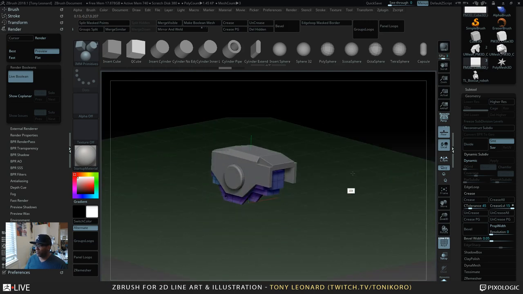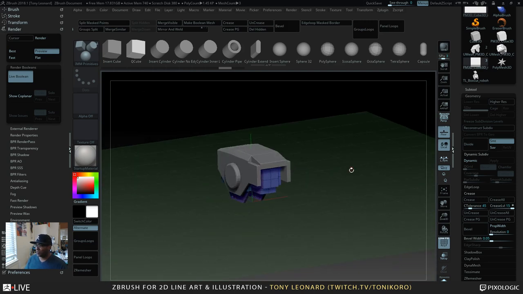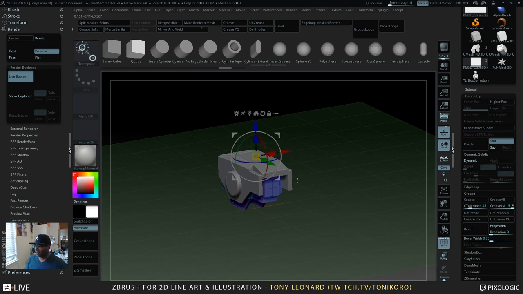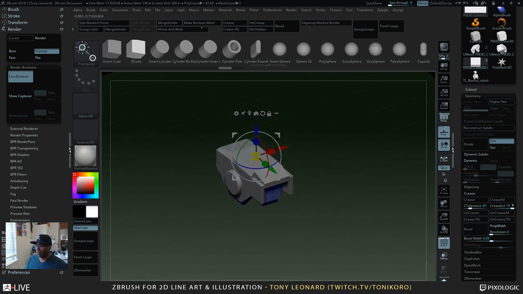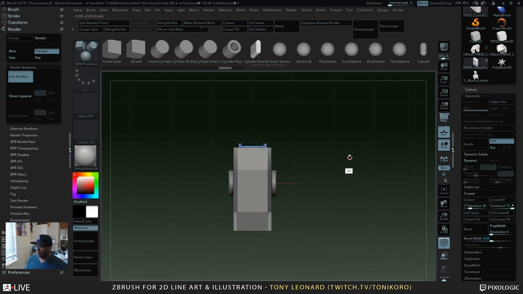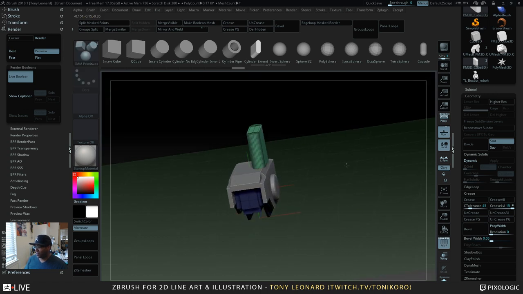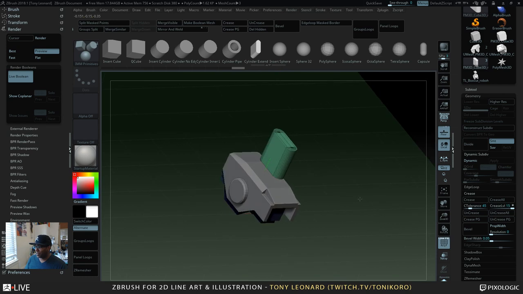Be wary. If you are using any type of insert meshes and you have a mesh that is selected using the gizmo, if you change shapes or choose a shape while the gizmo is on, it's actually going to swap it out for whatever the insert is. So be careful of that, because that is not what I wanted to do. So I'll hit Q, go back into draw mode, and of course draw some new shapes. So draw this guy. Oop, and I forgot to turn X back on, but that's okay.